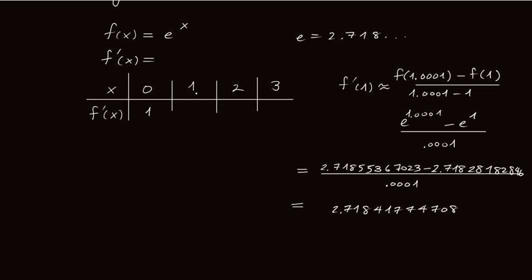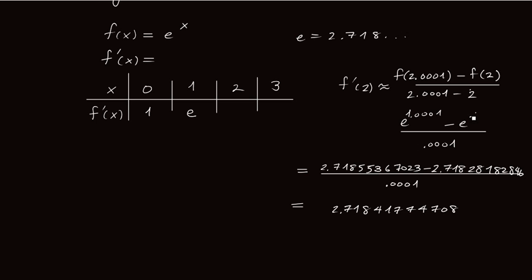So this is where the guessing game comes in. I'm going to guess that, in fact, the derivative at 1 is e, because what I got out of the average rate of change formula was so close to e that it seems like more than a coincidence. That's my guess. Now let's look at what happens at 2. What is the derivative of f at 2? I do the same thing, but now I use 2 instead of 1. The derivative of f at 2 is the average rate of change over a very small interval including 2.